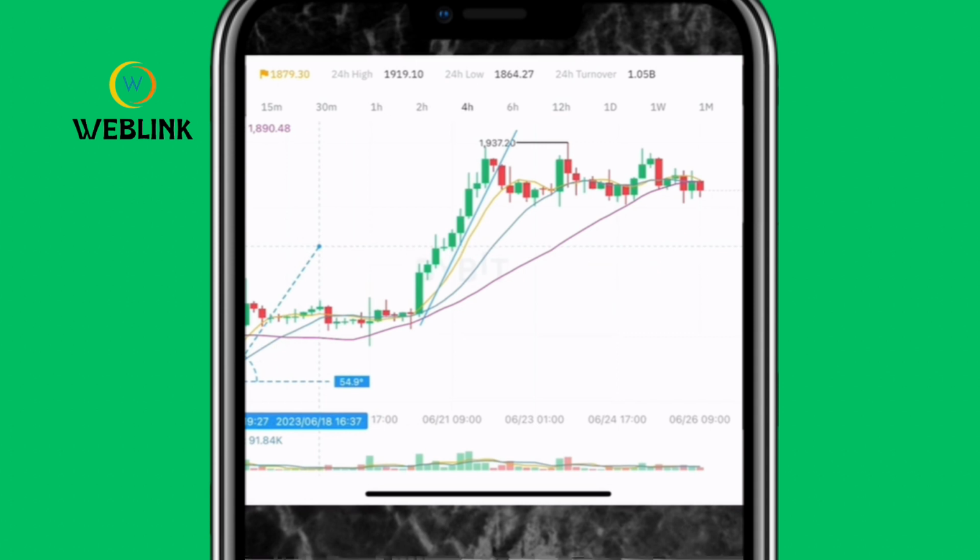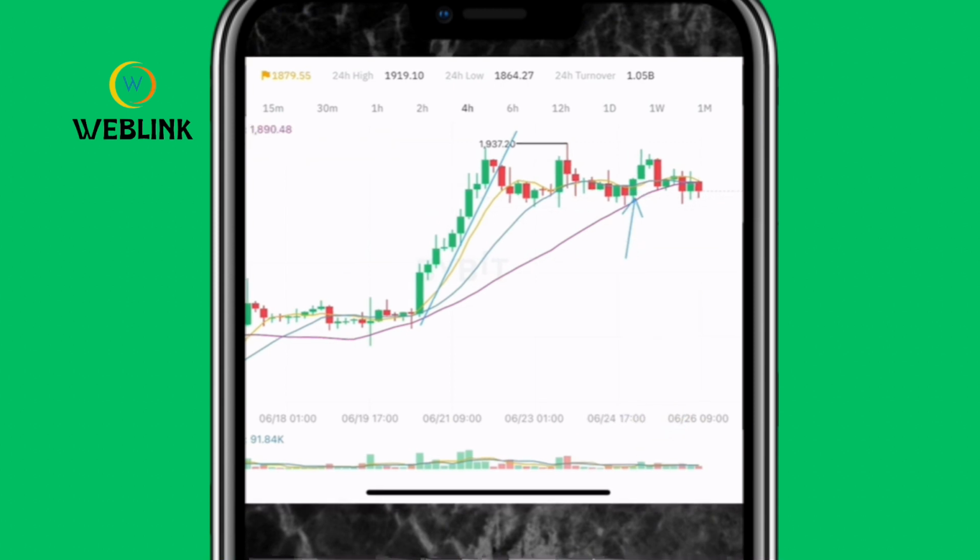Or let's, for example, you want to draw an arrow pointing to a candlestick. Just tap the third icon right here. Once you tap the third icon, just move it to wherever you want it to point to. So let's say at this point, and then you double tap on it and move your arrow. Once you move your arrow, then that's done. So you can see right there, the arrow is pointing to the candlestick. So these different icons are the icons you can use for your drawings.